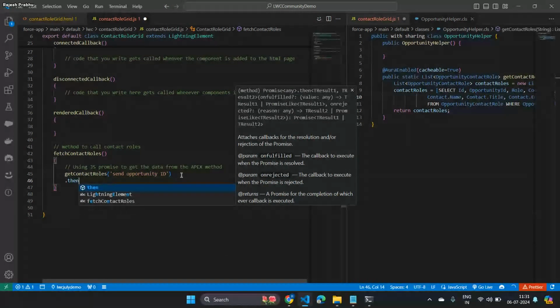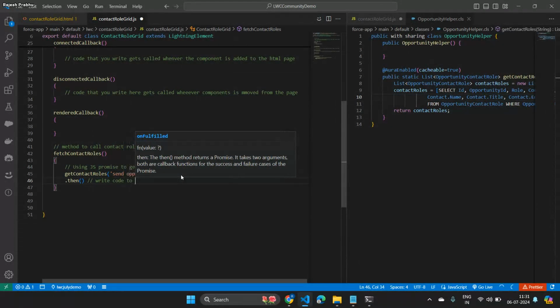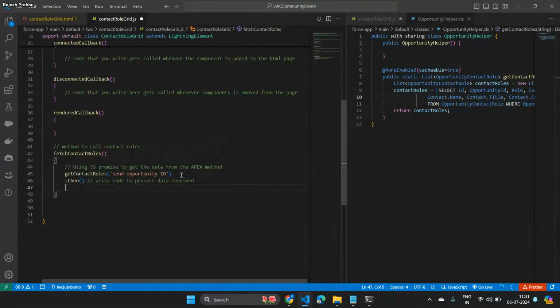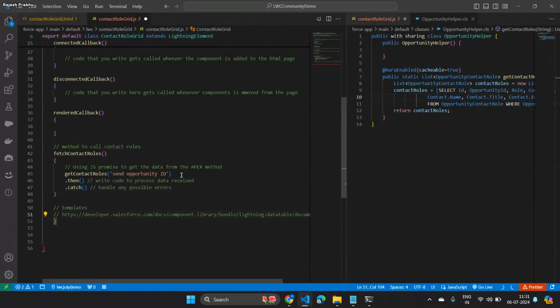Two things can happen. Dot then: write code to process data received. Otherwise, dot catch: write code to process errors.